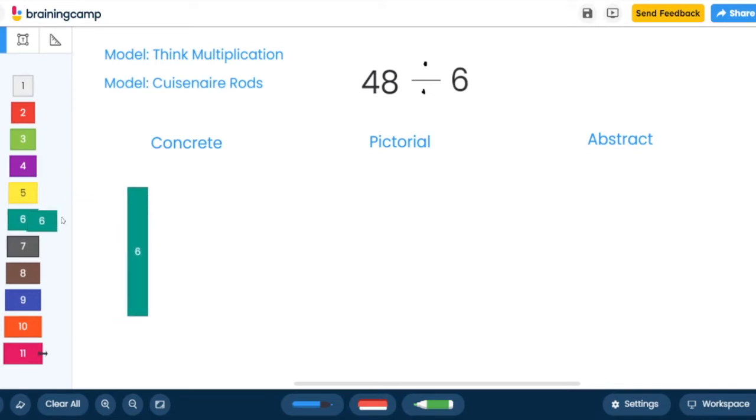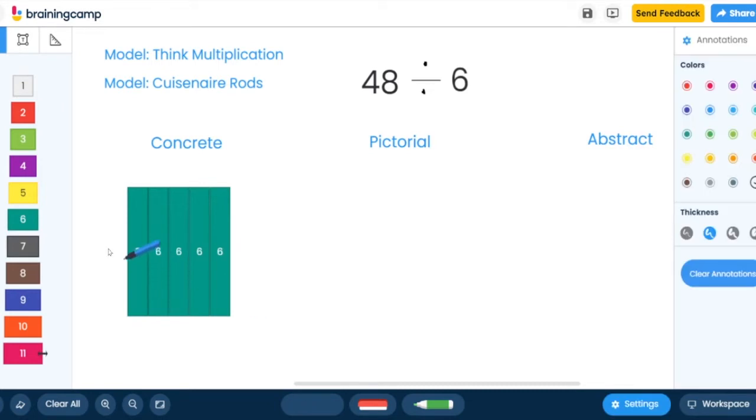So if I bring out 5 of the 6 rods, so they're seeing them exist as a group. So I have 5 of these rods. So if I even label this for us as 6, and coming across here is 5, I know that that area is 30. It's a math fact that I can retrieve from memory. I know that that is 30. Well, how many more do I have to go in the 48? So I can think, well, 10 more to 40, 8 more to 48. So it must be 18.